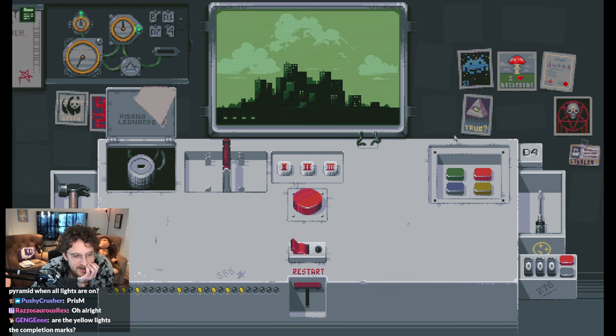The pyramid picture on the right is because I got to the first ending, but not the true ending. Think. Yellow lights are different endings, yeah. As far as I know. This is moving. This is there. What if I input this code twice? Doing stuff twice is sometimes kind of funny.